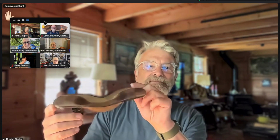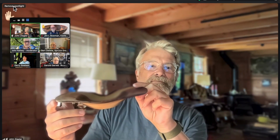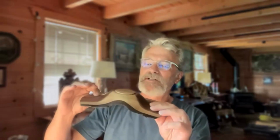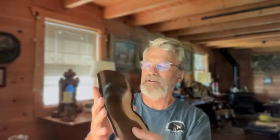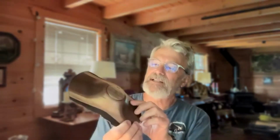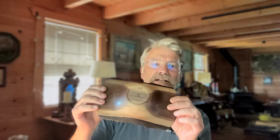Questions for Ziegler. Did you cut the profile all the way on the inside or the outside first, or did you work your way down incrementally on the wings? I turned the backside first, pretty much totally, and I left the tenon on it. Then I turned the front of it, the top of it, and that was it. Then I reversed it to take the tenon off and make it smaller. I didn't change the diameter of the tenon, I just made it thinner.